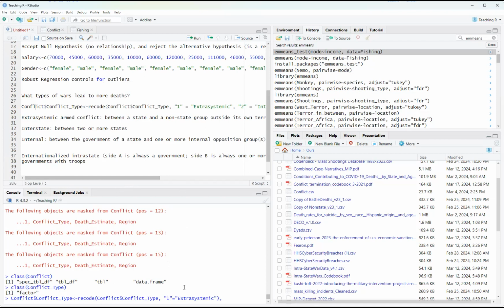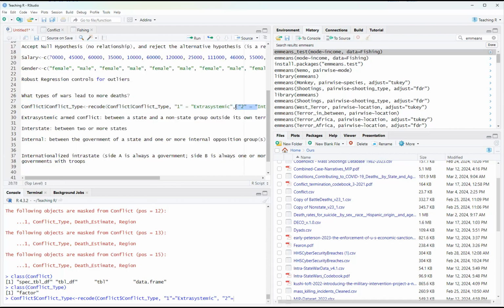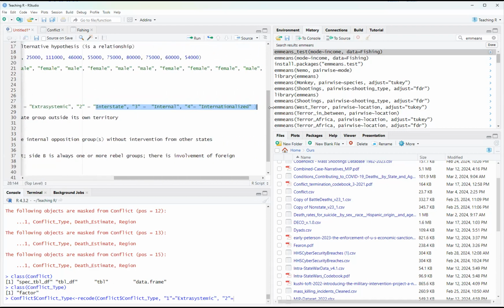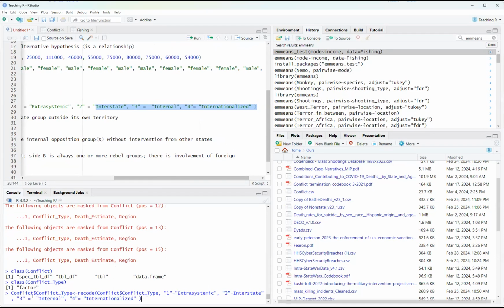Why is it closed? We can easily just copy and paste it from up there so it doesn't take that long. Intrastate. And 4 is international. So that should do it.